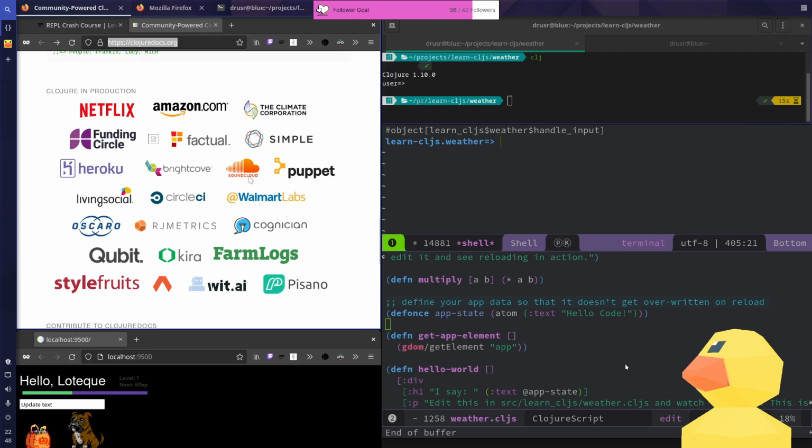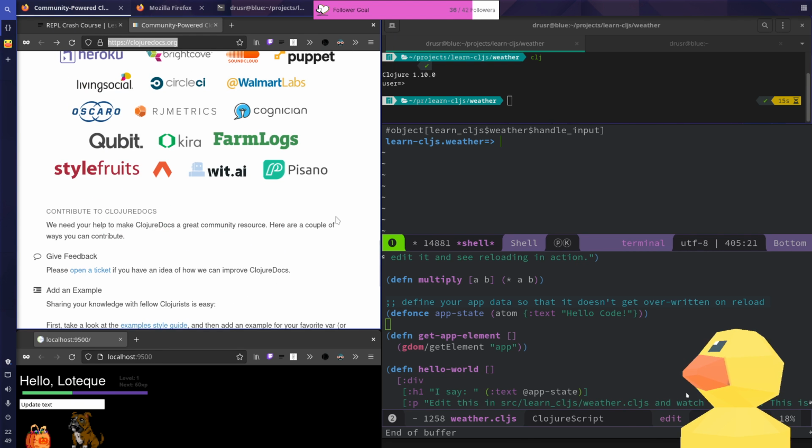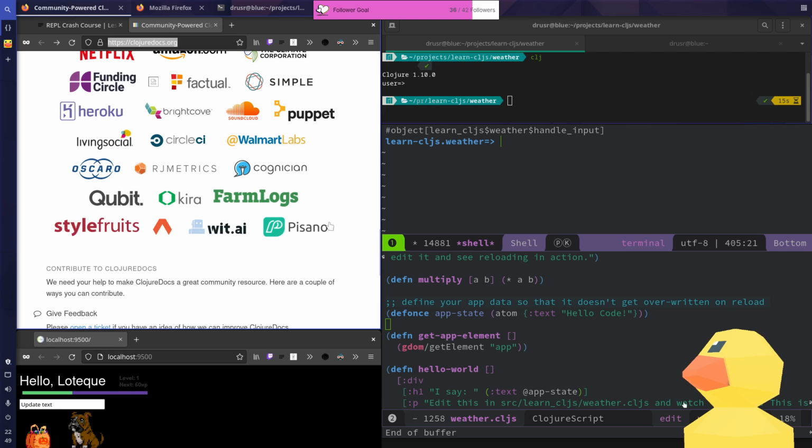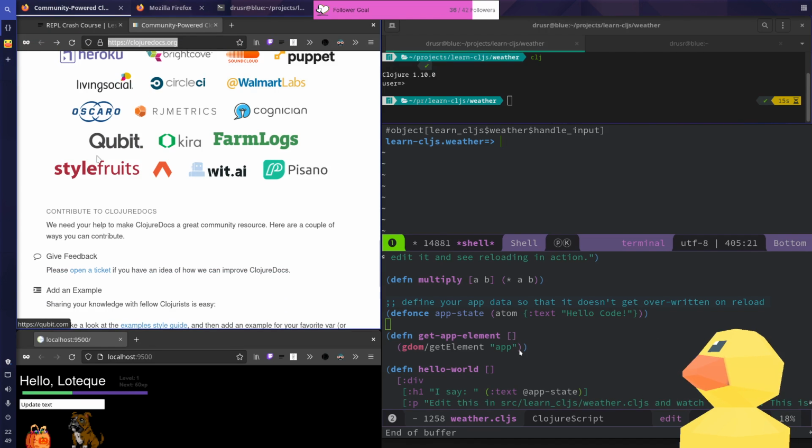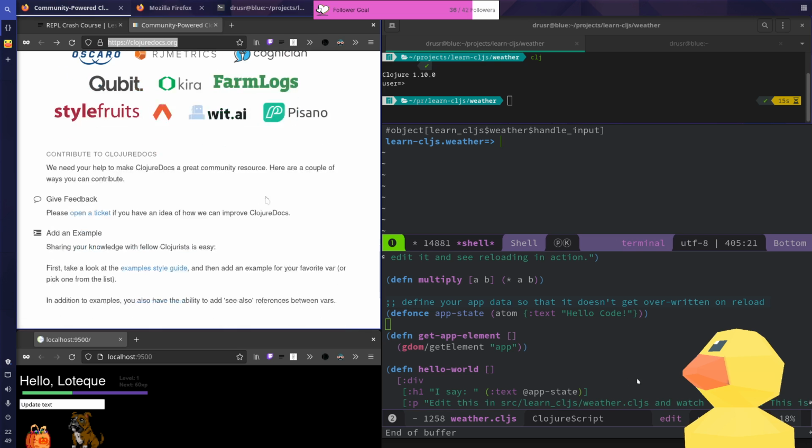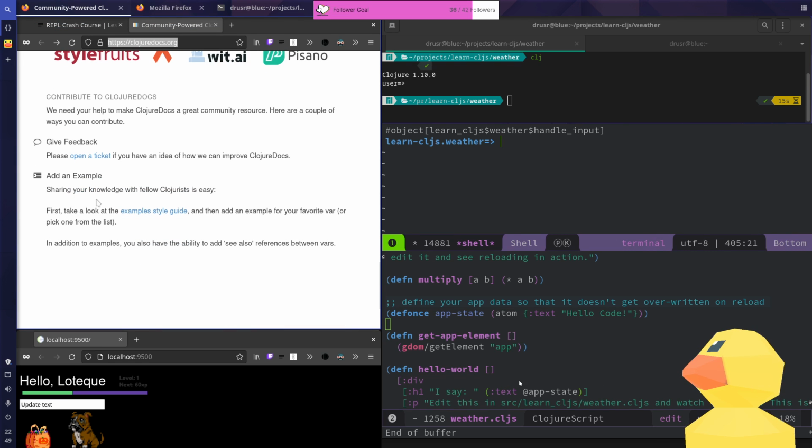Ooh, SoundCloud. Cool. Walmart Labs is also using Clojure. Okay.